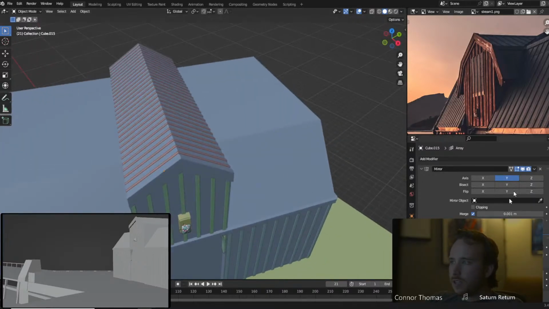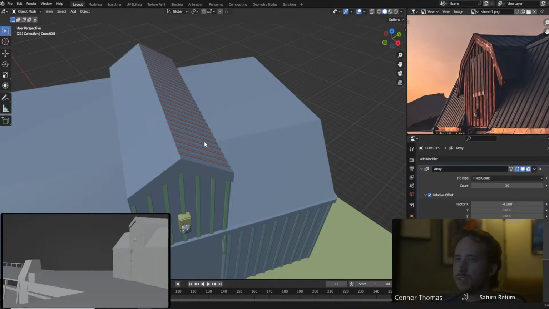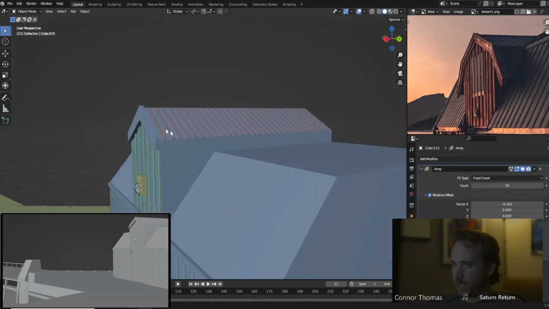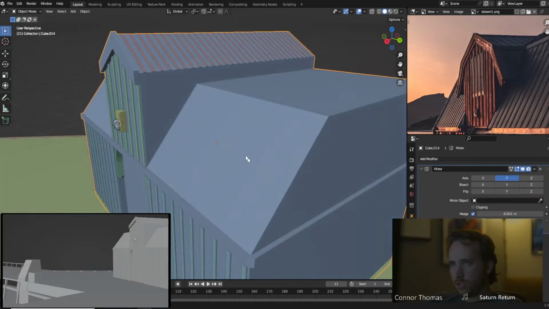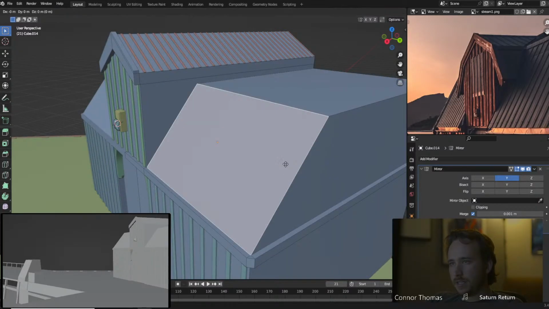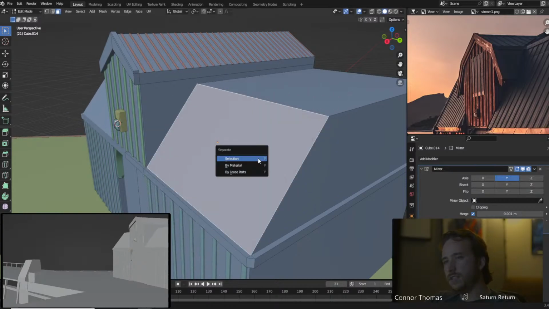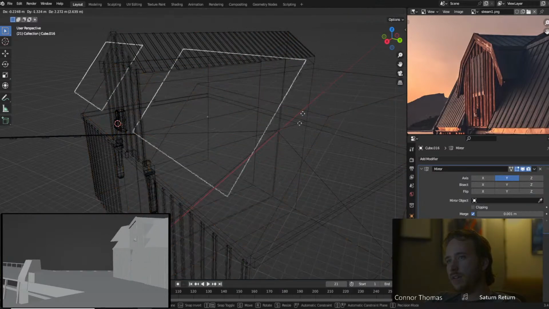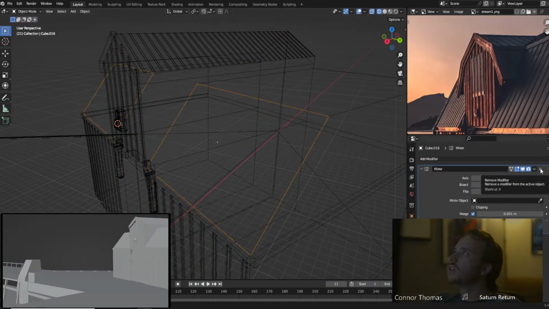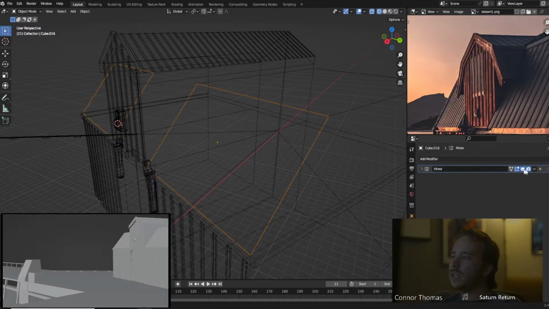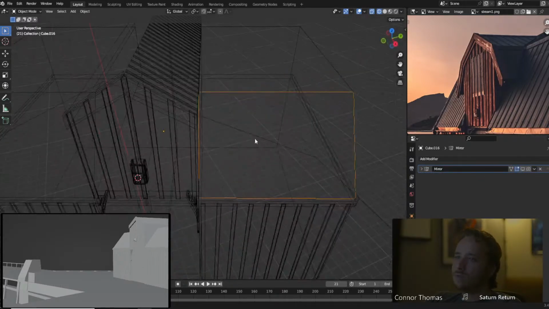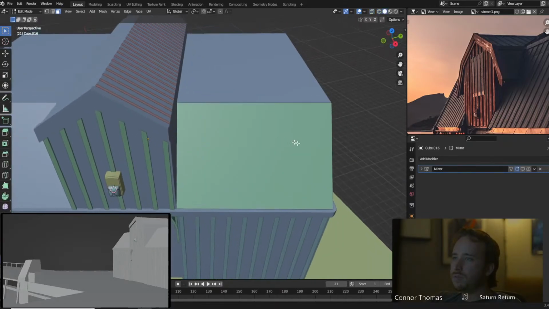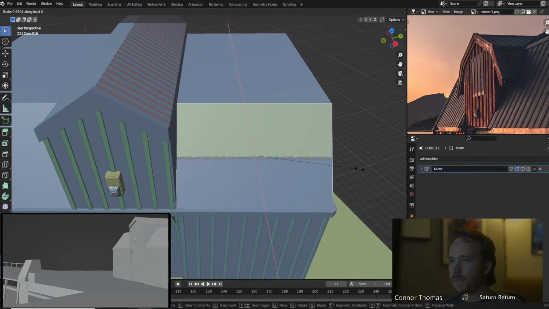Now let's go ahead and, we also don't need it on the other side, so let's go ahead and remove the mirror as well because we're not seeing that side of the barn. Let's go ahead and grab this face here. We're going to duplicate it. P, selection. Perfect. Now if we just grab that, we do need it mirrored. Let's turn it off for now because I don't know if I'll need to mirror before or after the array.